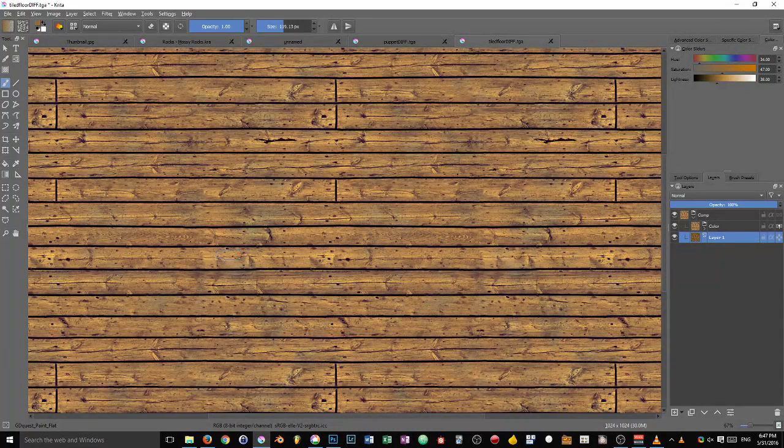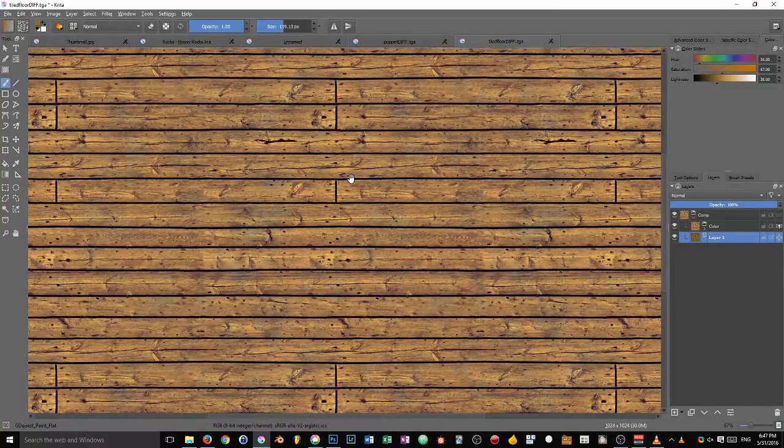So yeah, that's about what I can show you with texturing. Note that you have the ability to add lighting to a normal map, basically to simulate the lighting on a normal map from within Krita. But you don't have a filter to convert a bump map to a normal map just yet. That's one of the stretch goals in this year's Kickstarter. So that's something you might want to check, but it's something the developers would like to add. They just haven't had the ability to do it.